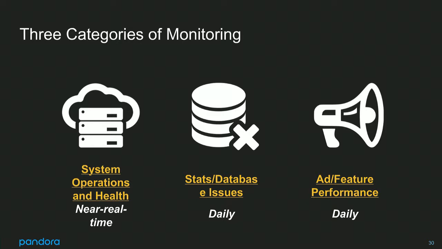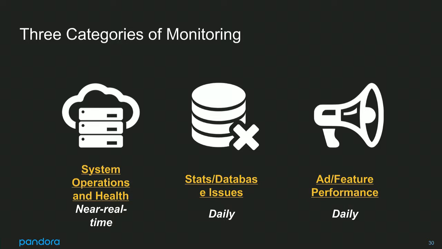So in terms of how we're using it now, and how we're viewing anomaly detection, there are three main use cases in terms of what we're getting out of it. The one I'm going to focus on the most for the purposes of this presentation is the first one, which I'm defining as system operations and health. That would be your real-time or quasi-real-time monitoring of all of our media systems or ad serving, all the things that we'd want to have a real ironclad set of safeguards around, making sure that we didn't introduce some problem or that everything was performing at peak performance.